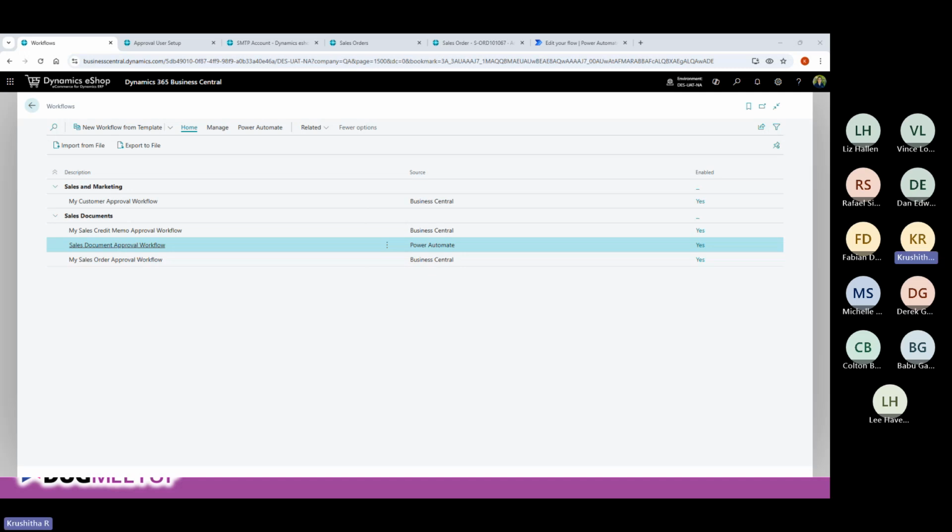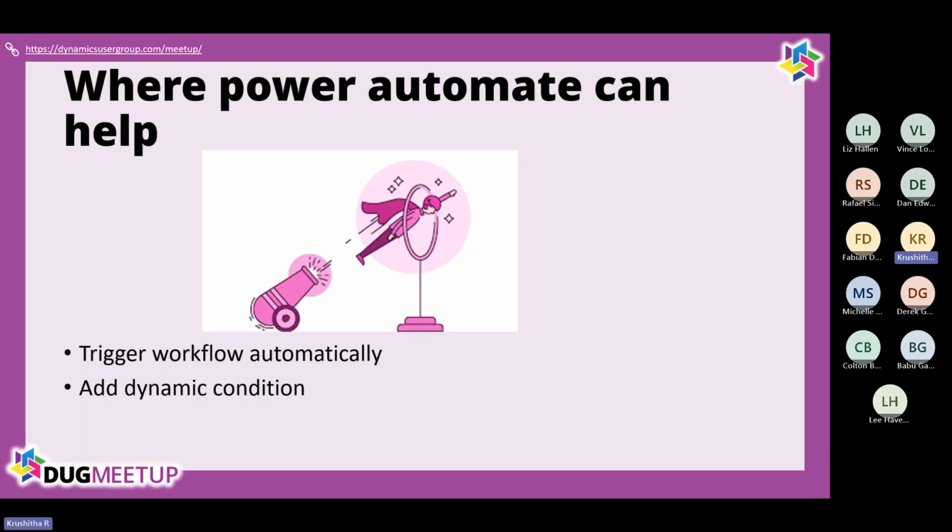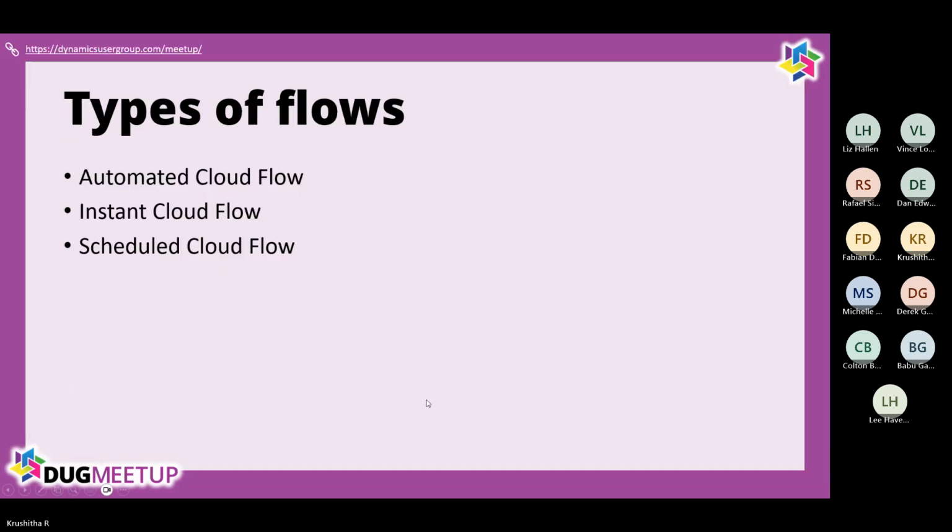So doing a quick recap, we covered the workflow within Business Central, and then we covered a workflow that is created within Power Automate or sourced from Power Automate, but using the user approval workflow from the Business Central connector. Okay, and I'm also going to quickly touch on the types of flows that you can create within make.powerautomate.